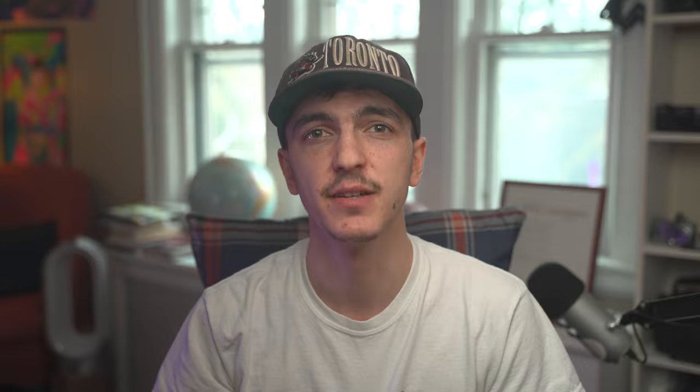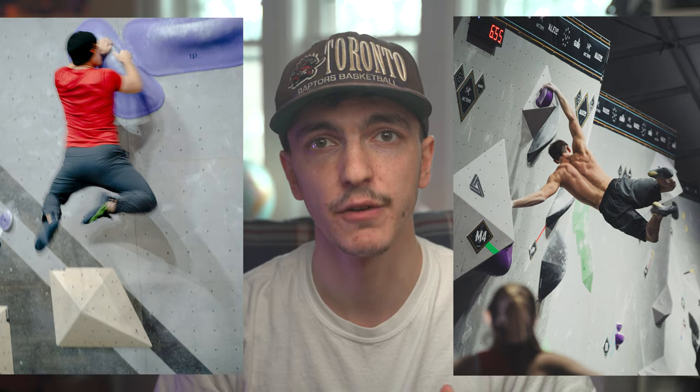So the first tip I'd have for any sports photographer who's looking to get better at capturing the action in their photos is get to know shutter speed. Shutter speed is an essential tool for not only setting the exposure of your camera and balancing it out between your other settings, but also eliminating or increasing motion blur within your photos. Most sports photographers who shoot high-speed action would tell you that a high shutter speed becomes the new normal — above 1/500, 1/600th of a second becomes your new baseline. But it's important to understand shutter speed and how it works within your camera to be able to be more creative with how you use it.